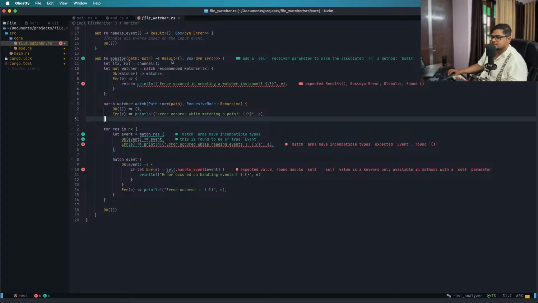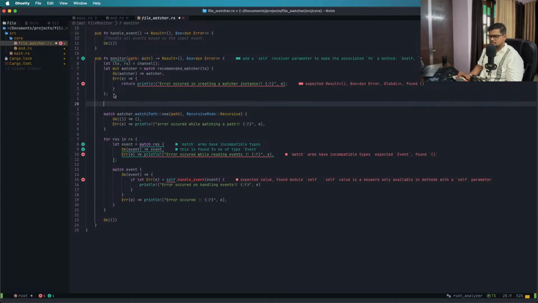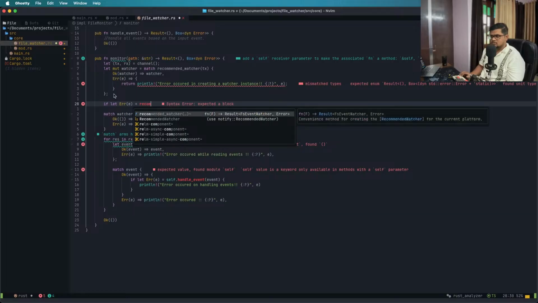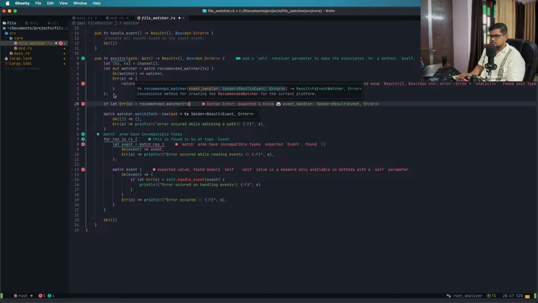So we have changed this return type. So let's do one thing. If it's this recommended watcher, we can simply do one thing. So we are saying notify the recommended watcher. We can do something like is_right equal to recommended watcher dx.